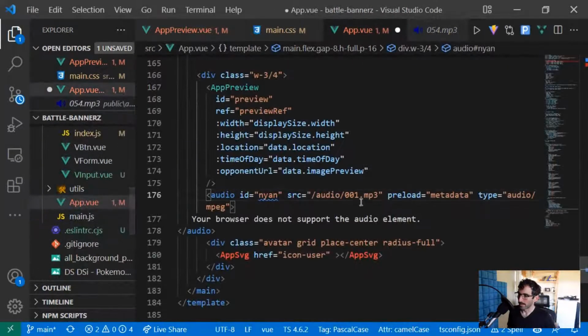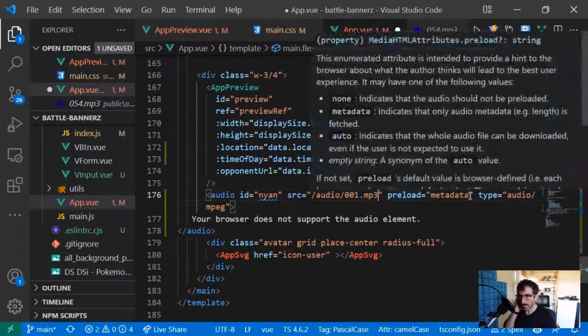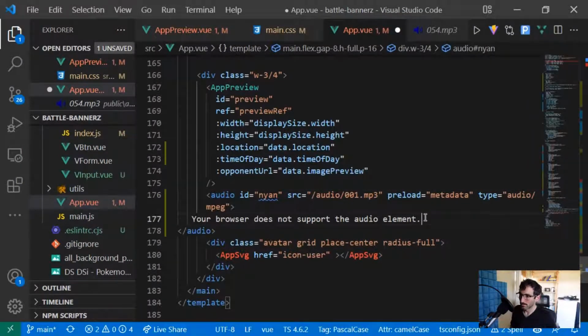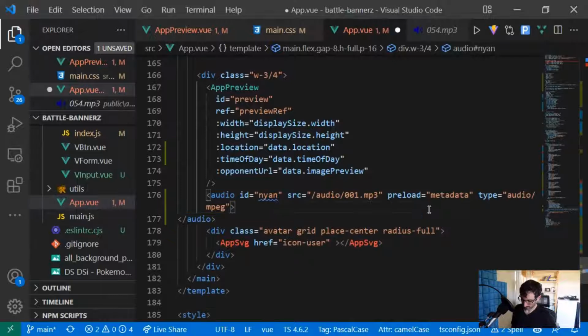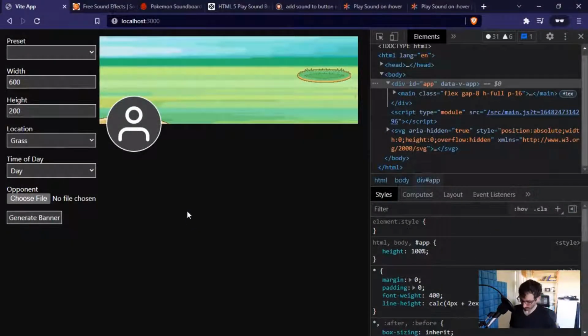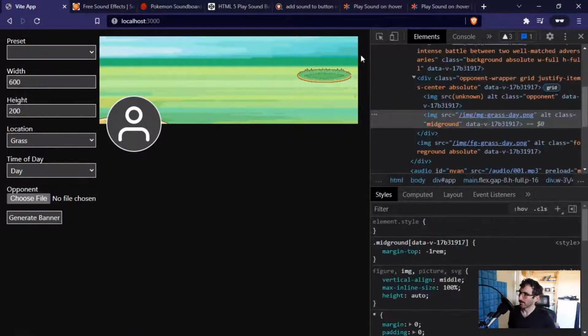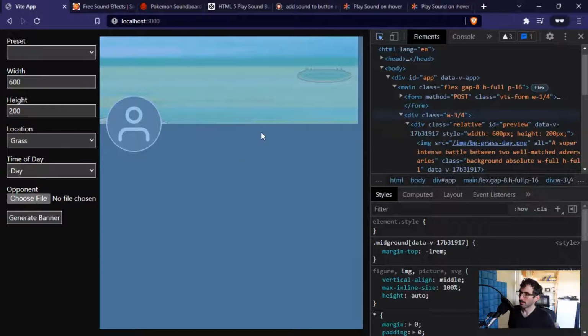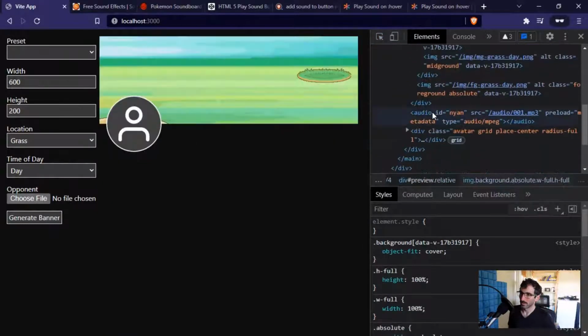Let's see if we can just play this first one. Preload metadata, type audio MPEG. Don't want that. That should be kind of okay. Here is my audio file, should be right there.